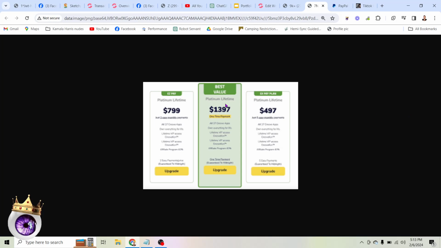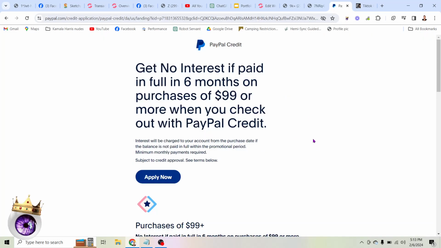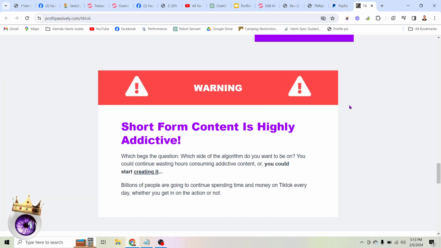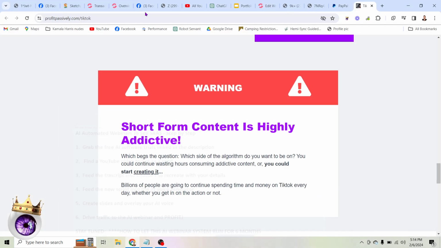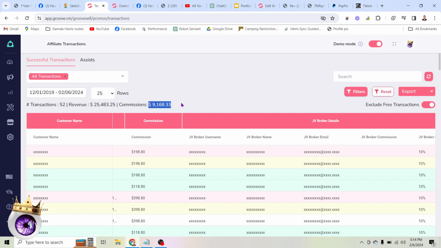But regardless of what the price is, when you check out, if you use PayPal, PayPal will give you the option of paying with PayPal credit. And if you do that, you can have 6 months no interest, which means you can get this software today. You could even grab my TikTok course here today and basically set this system up to run on autopilot for the next 6 months before you have to pay a cent. So in other words, you could set this up, let it run, and have it pay for itself multiple times over, right, and earning you thousands of dollars before you ever even had to spend a single cent.